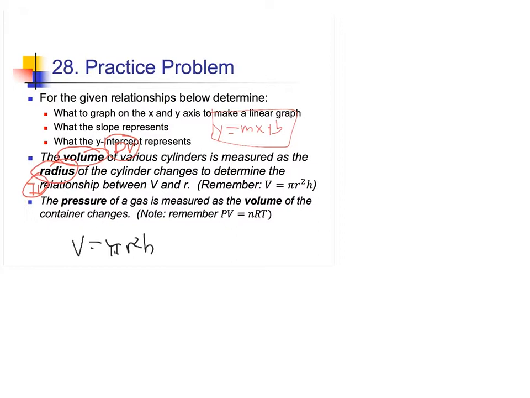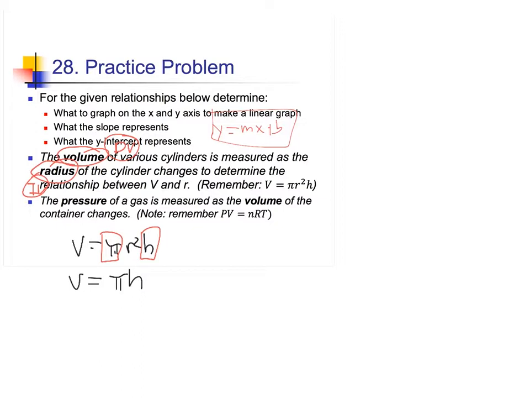Height here, by the way, is going to be a constant. That's not changing. So we first want to isolate our dependent variable. Turns out our equation already does do that. And then we're going to pull out any constants. So the constants that we have are pi and h. So I'm just going to rearrange this equation so that all the constants are out front.